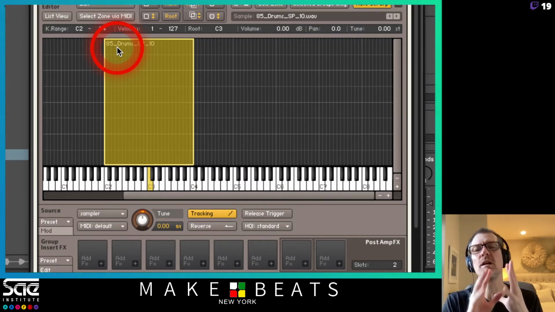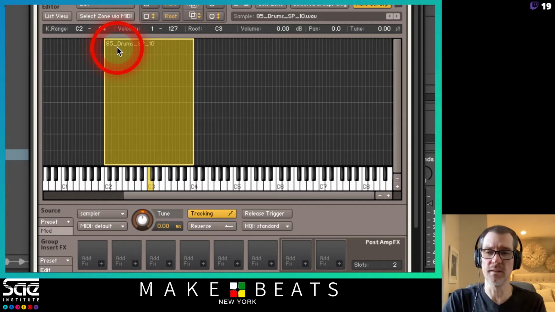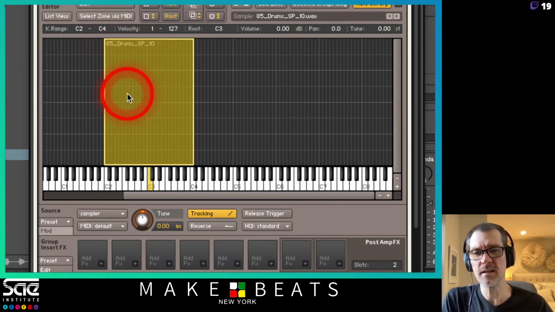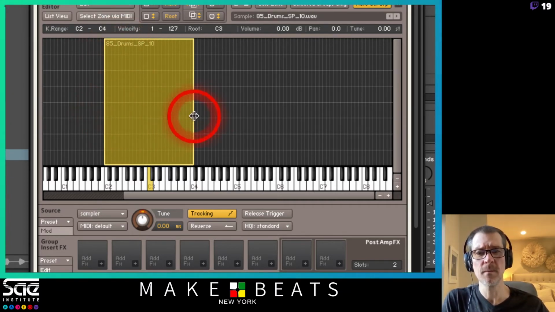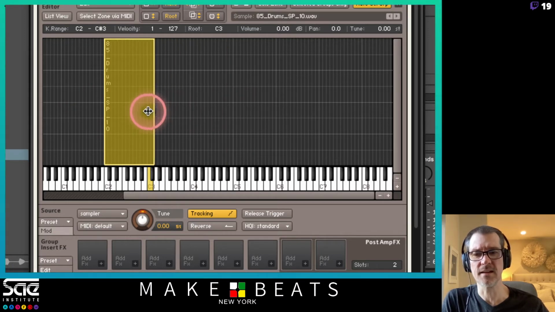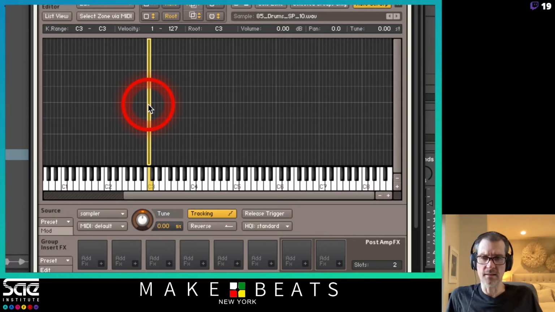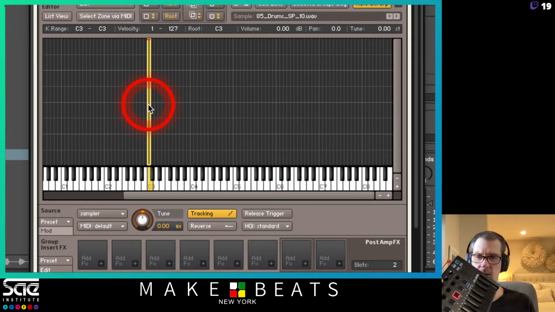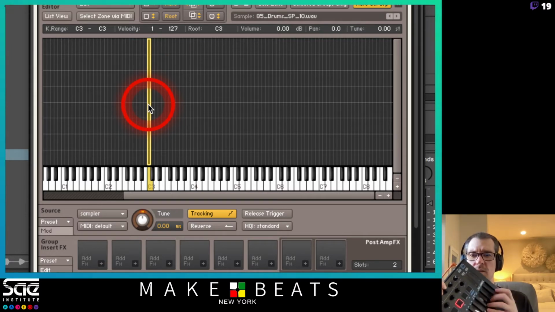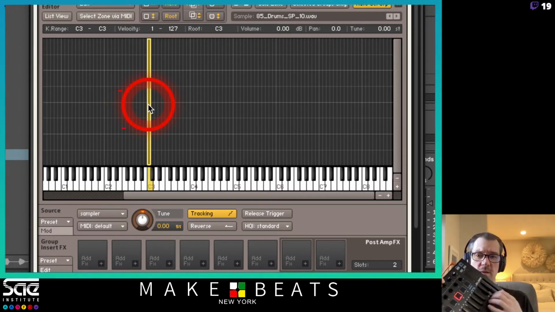But I'm not going to go there yet because we need to take this one step at a time. So this is my key zones here. I can play across the keys. I can assign it to just one note like that. So now it's assigned to just one note, and I play that note. There it is right there. I play any other notes, and we are not going to hear that sample being triggered because it's not triggering the sample.